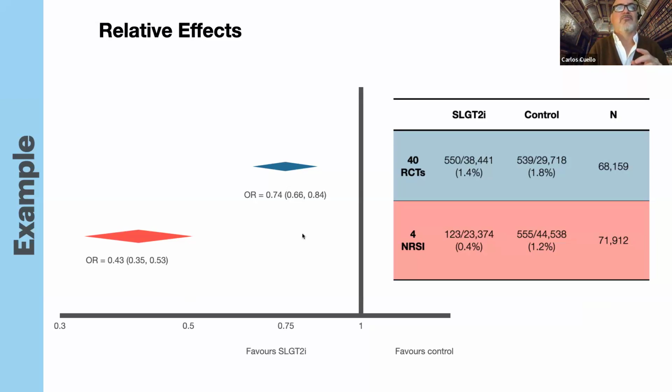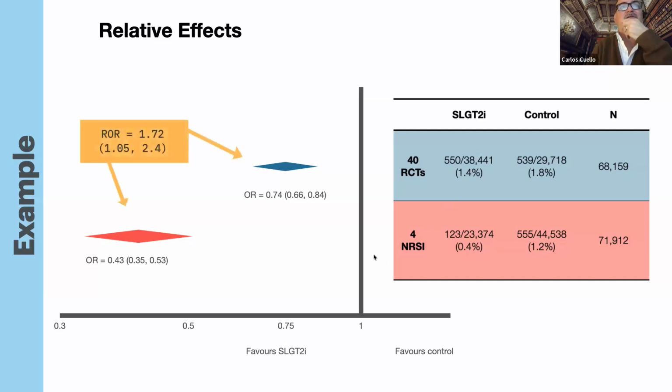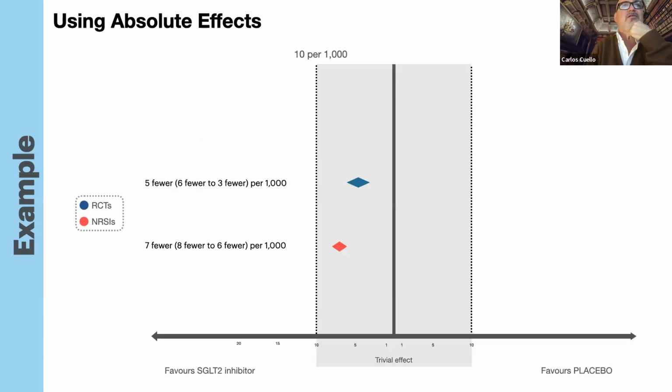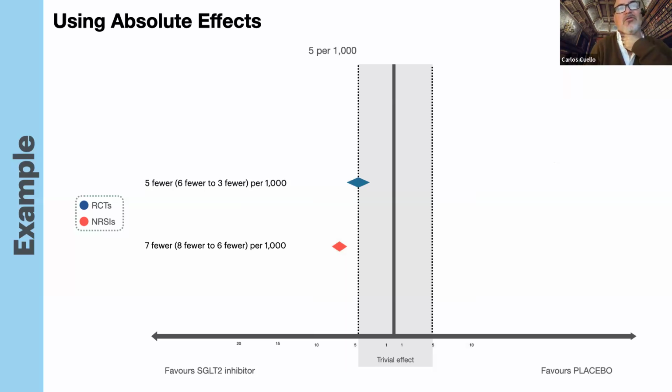If you use, for example, relative effects here, you will see that these both look very different. However, due to the small baseline risk in both of these situations and the small number of events compared to the total sample size, you can have differences. If you use, for example, the ratio of odds ratios, they will be stated as very different, so this will be considered incongruent or different effects. However, if you use the absolute effects and a threshold of, let's say, 10 per thousand, you will see that the difference is not that much in the real world or in your guideline. So if you're using a guideline and thresholds, we recommend that you better use the absolute effects for calculating this effect, because these are the nuances that you can manage or discuss during your guideline development group.